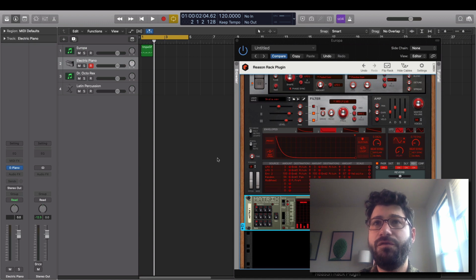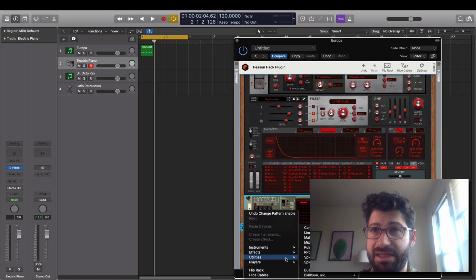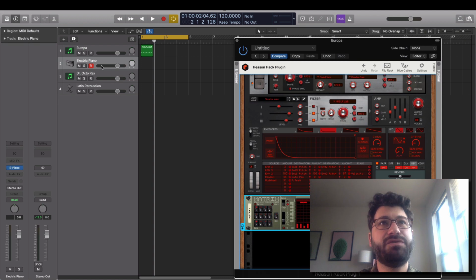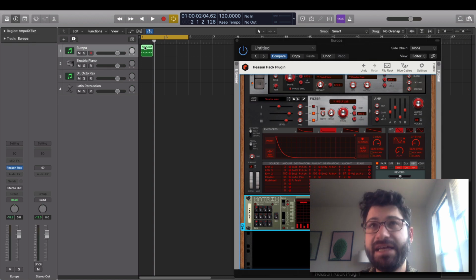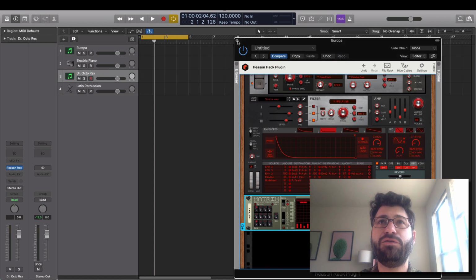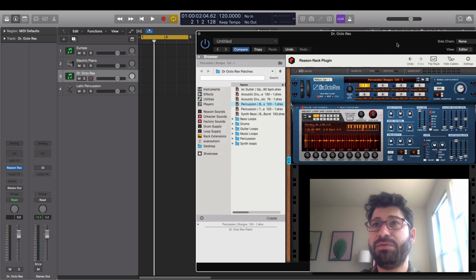And this will work for quite a few Reason instruments like Dr. OctoRex, which we'll see in a second, and it will work for utilities like the Matrix Pattern Sequencer, but it does not work with any of the players. Like I said, that's going to be a separate video. The next use case is to take a Dr. OctoRex, which is a loop player. Let's open that up. And here I have a percussion loop loaded up.